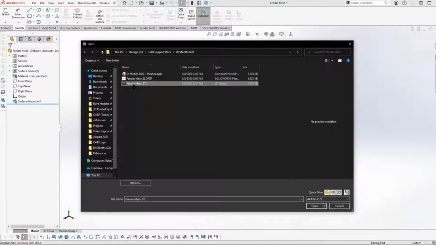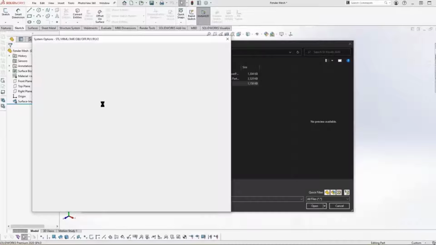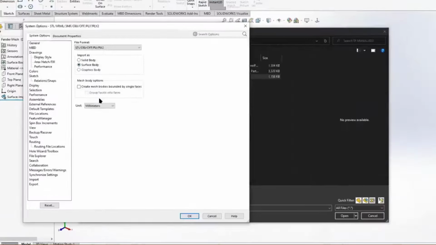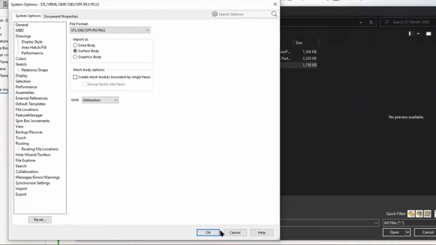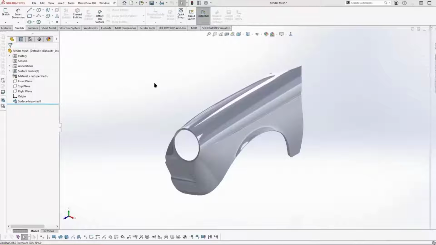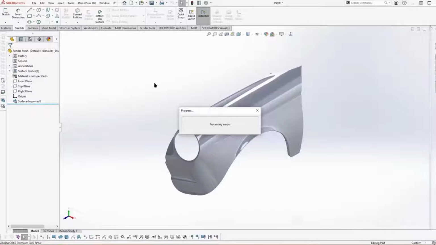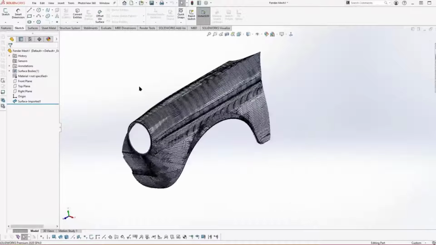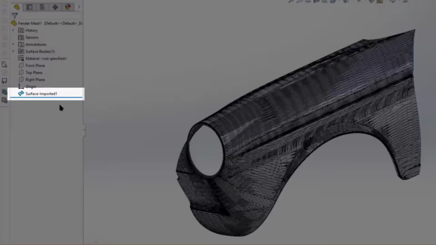Now, if we open the same file, but without that mesh body option, so we're going to turn that off. This time when we import the file, we're going to see a little bit of a difference here. Now, number one, you'll notice that this takes quite a bit longer to import. And that's because it's actually translating each individual polygon to a separate face within the software. And once it's opened up here, you'll notice that in the tree, we get a standard looking BREP body representation in the feature tree.